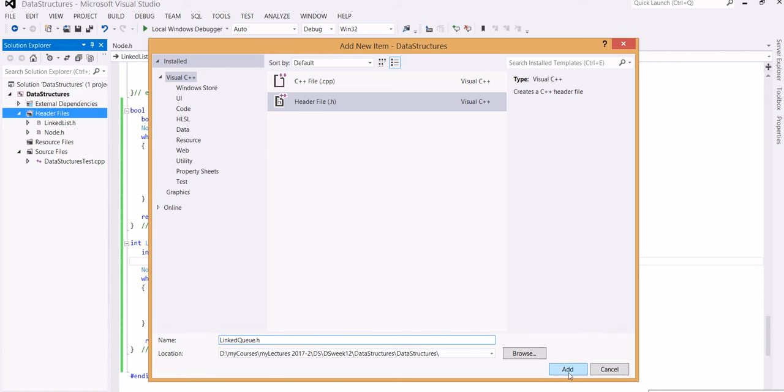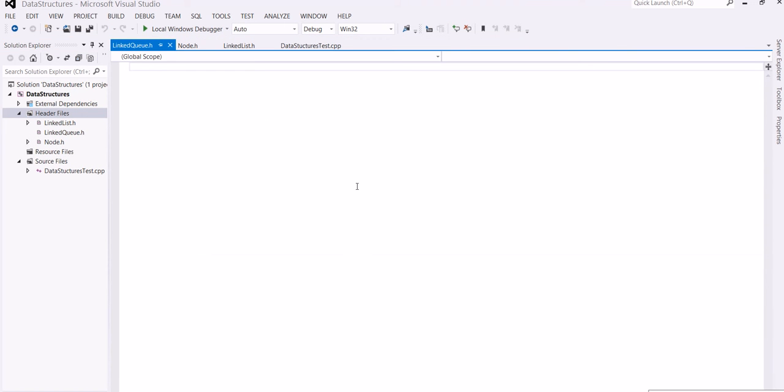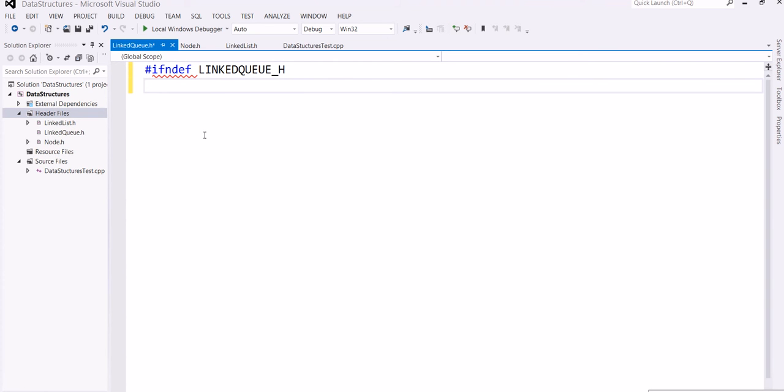Then we have here if not defined, linked queue underscore h, then define linked queue underscore h, and the last directive is end if.